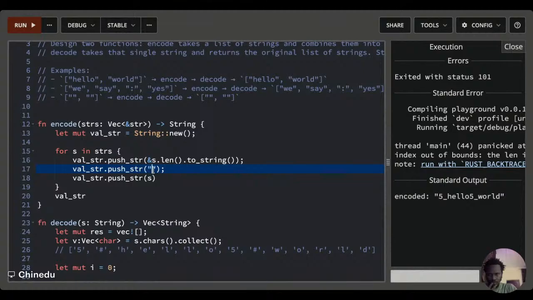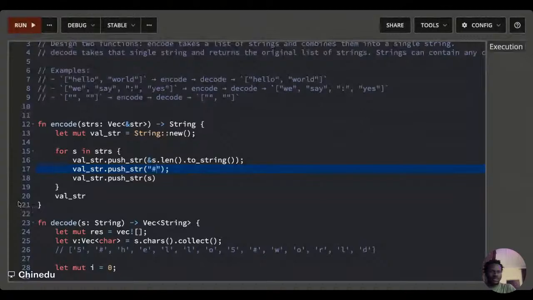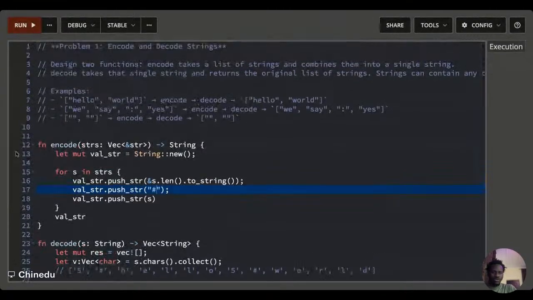Yeah, so I would put that back. I'll just run through it once again, for us to finally land it. So the encoding is simple. We are encoding into a format that we want. First of all, we get the length of that particular string in our array. Then we push a divider, which is our hash, and then we push the string itself. So that gives us an encoded format.